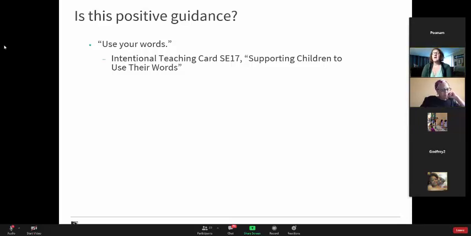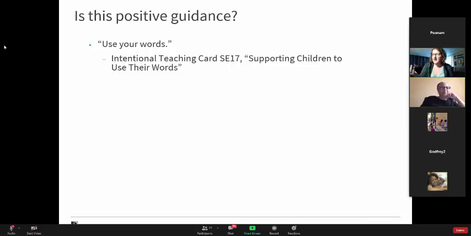Right, and I think you're right. It's your tone. Some of them are used to baby talk, and we say, you have to use your words. Say it slowly. I feel like that's different. You're not just saying use your words and walking away. You're trying to get them to use the right words, in the right language. I think it's tone and how you support that conversation. Exactly, yes.